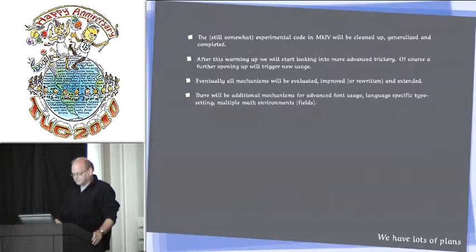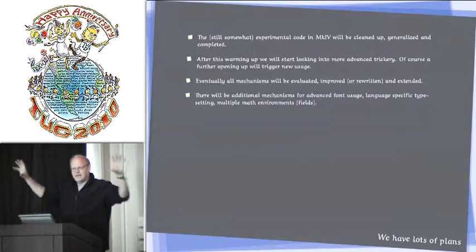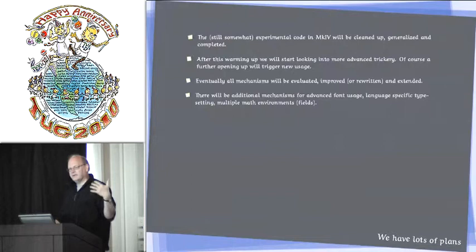So, there will be additional mechanisms for advanced font usage. We want to go a bit beyond OpenType, things like that. Language-specific typesetting is still an area where a lot of work can be done. Math, I know probably most people here will not use ConTeXt and definitely not for math, but the users who do have quite some demands. And I think we will end up with more specialized sub-machineries, a bit like what OpenType math, OpenMath project with these areas and fields, dictionaries and things like that. But the basics are there. We can use it. We have already made it part of the database. It's just a matter of time before it shows up.